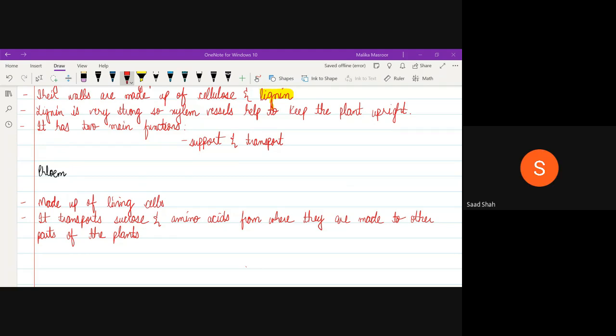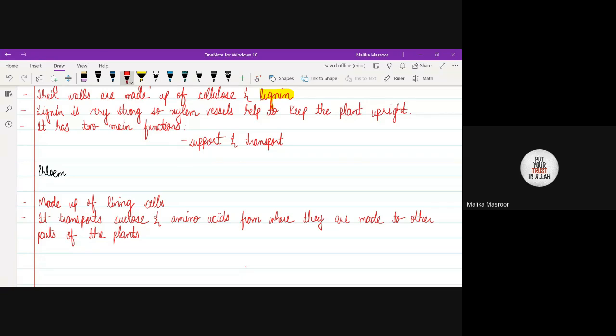Yes? Is there a special structure of phloem cells? Not exactly. It's just made up of living cells. See, xylem has an important part because xylem develops into, it has lignin, cellulose, that develops into the proper bark of the root. Okay, xylem basically has the main part. Phloem has just the function of transporting the food molecules and all. All right.